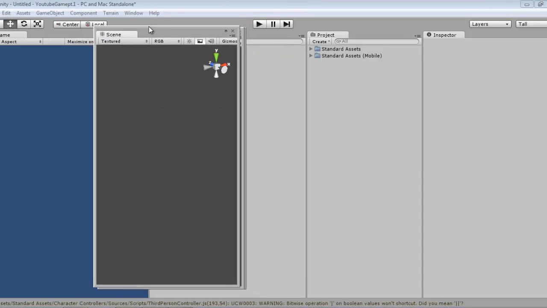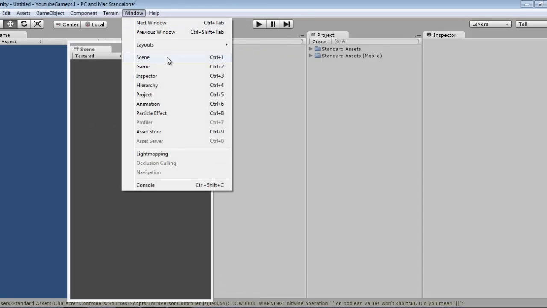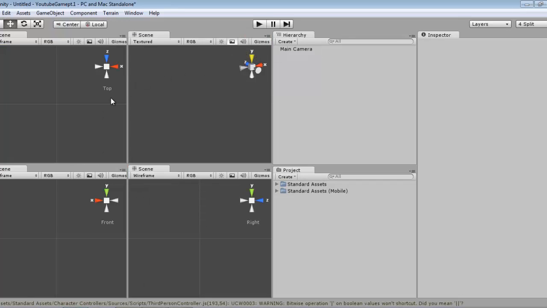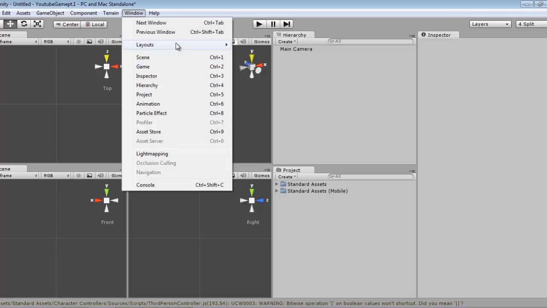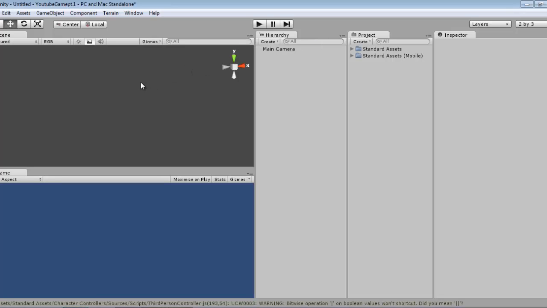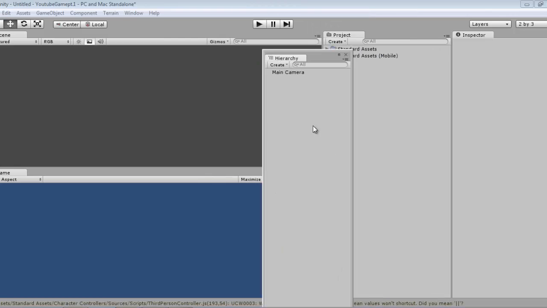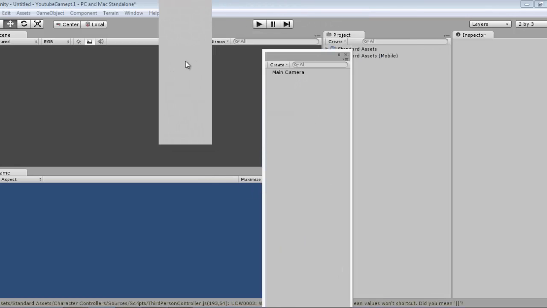This isn't working. Anyway, we're going to go into Window, Layouts, 4-split. Okay, that's not what I needed. Layout 2x3. That didn't work either.